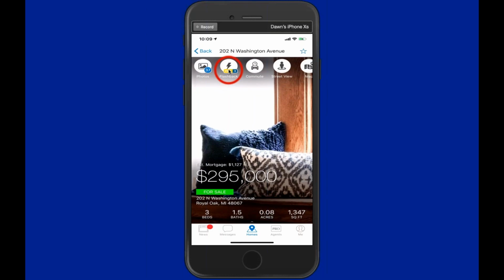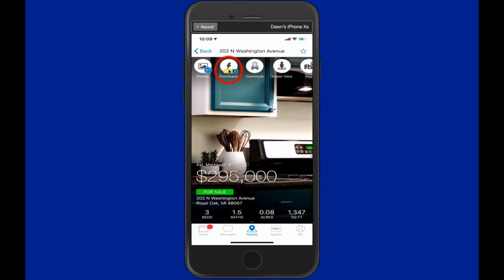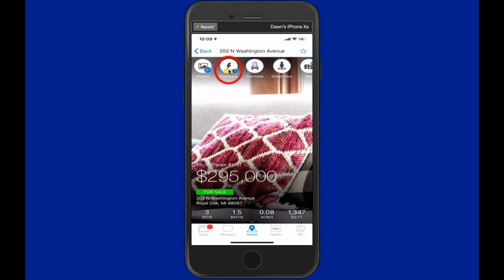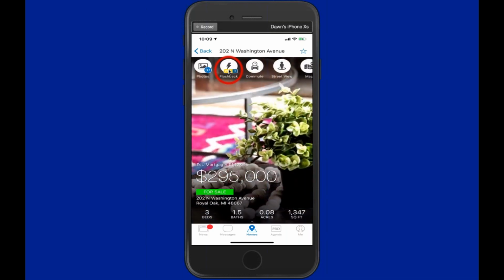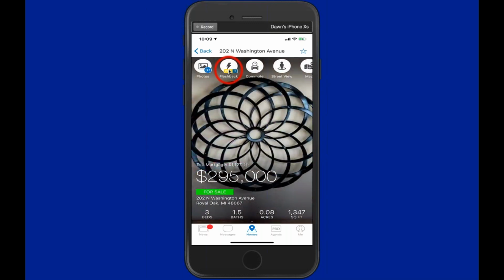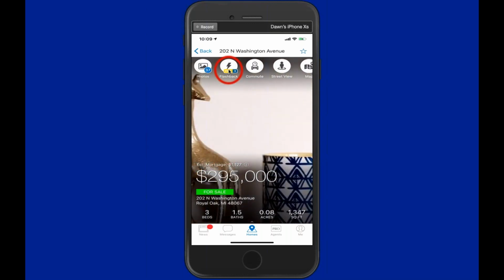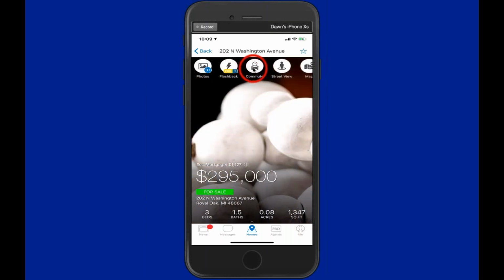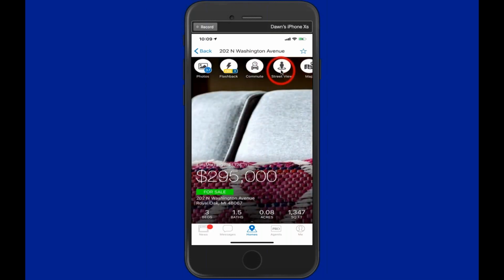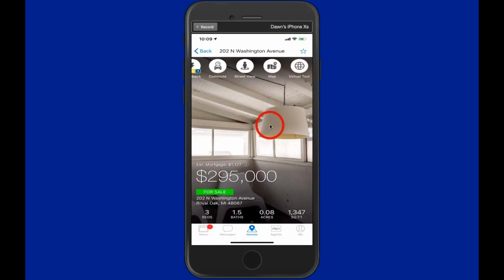This is a Plus function. Homesnap just reduced the price from $5.99 to $99 for a year for some of these upgraded features. So don't worry if you see a couple of things that you don't have. They may be part of that extended package. But you have Commute. So Commute we'll talk about. You have Street View. You have Map and Virtual Tour.